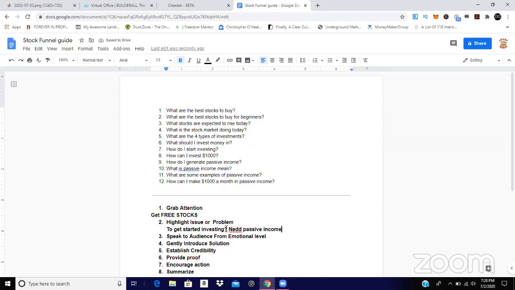Okay, want to get started investing, but don't know where to start. Need passive income, but don't. And of course, I will fix the words because y'all see this is not spelled right. All right. Need passive income, but don't have much time.